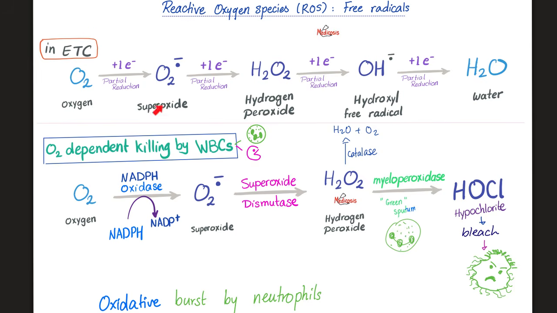Oh, okay, that's fine. And then you convert it into superoxide and then into hydrogen peroxide. All of these are called reactive oxygen species or free radicals, which is not a political movement. After hydrogen peroxide, you make hydroxyl free radicals, and then it depends. If you're talking about protecting your own body, just convert them back to water. But if you're talking about destroying the bacteria, then you can destroy it with H2O2, or you can make it worse for your enemy. Convert this hydrogen peroxide into HOCl, hypochlorite, which is basically bleach, and throw that bleach in the face of the bacteria and destroy it.